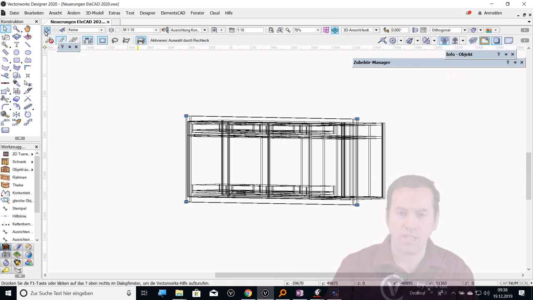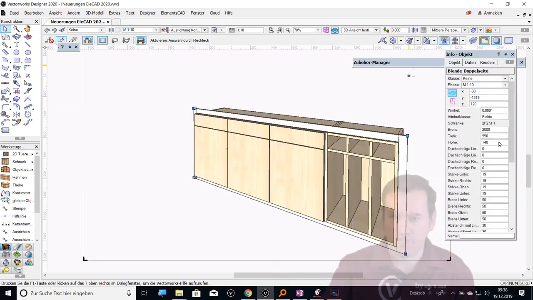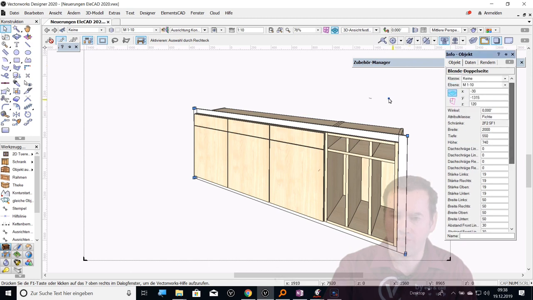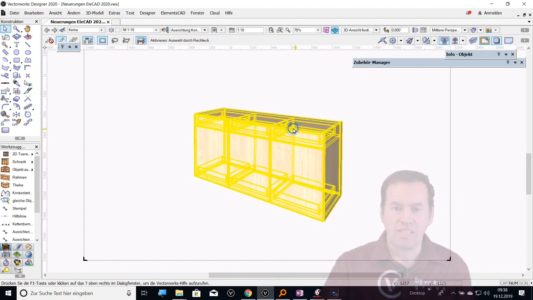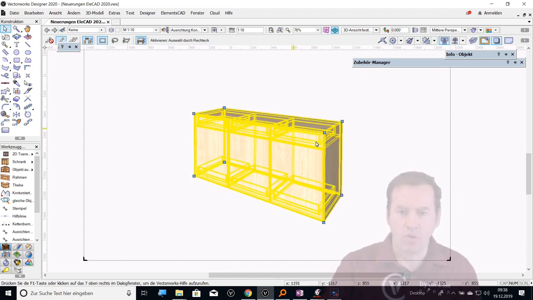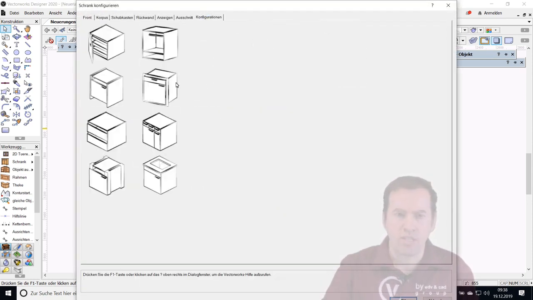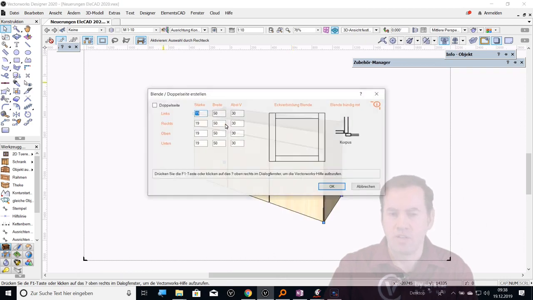Go to the ElementsCAD menu, and here I can now make a blind. That means I can define a blind with all 4 sides, and this blind is automatically linked with the cabinet. Meaning if I change the size of the cabinet, the blind will change as well.